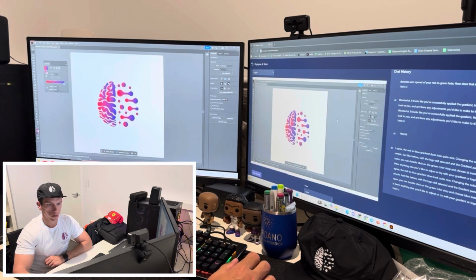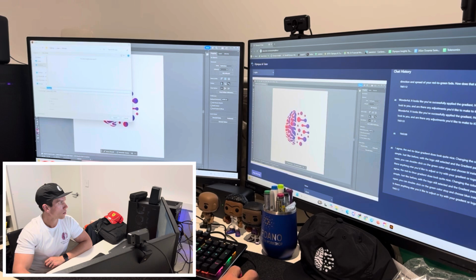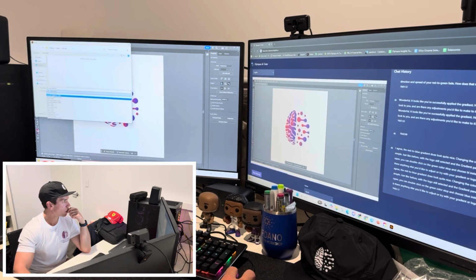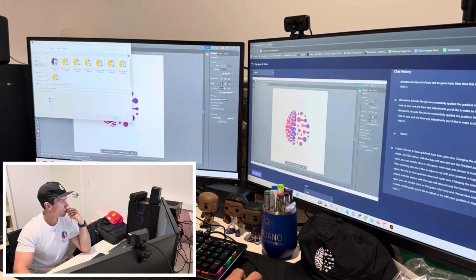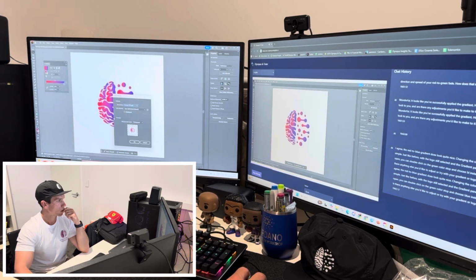To save your logo with a transparent background for use in other artworks, you'll want to export it as a PNG file. Here's how you can do it. 1. Go to File in the top menu. 2. Select Export, then Export As. 3. In the Export dialog box, choose PNG from the Save As Type or Format drop-down menu. 4. Make sure Use Artboards is checked. This will export only what's on your artboard. 5. Click Save. 6. In the next dialog box, ensure the background color is set to transparent. 7. Click OK. This will save your logo as a PNG with a transparent background, perfect for layering on different designs.